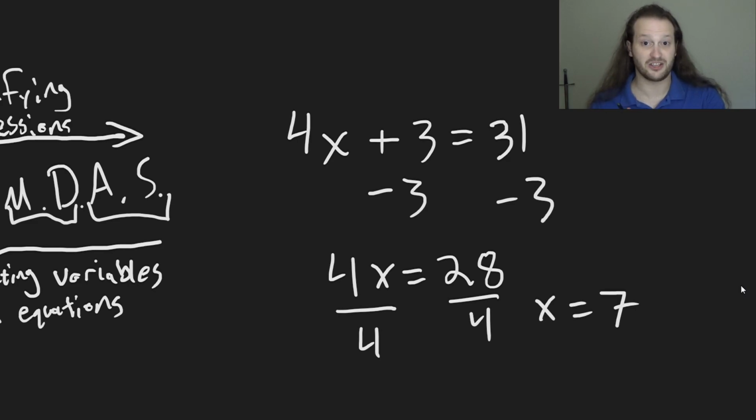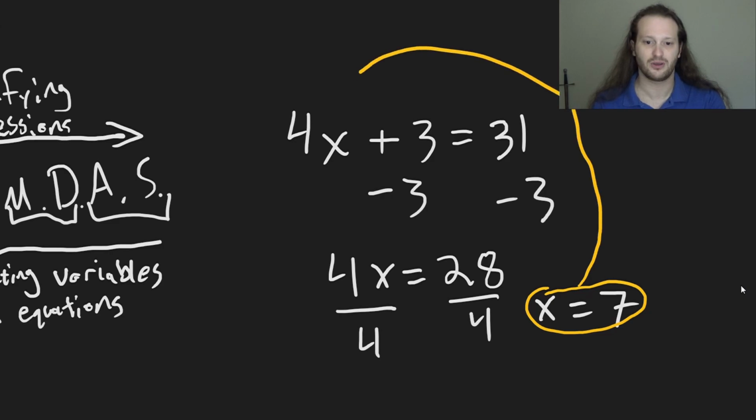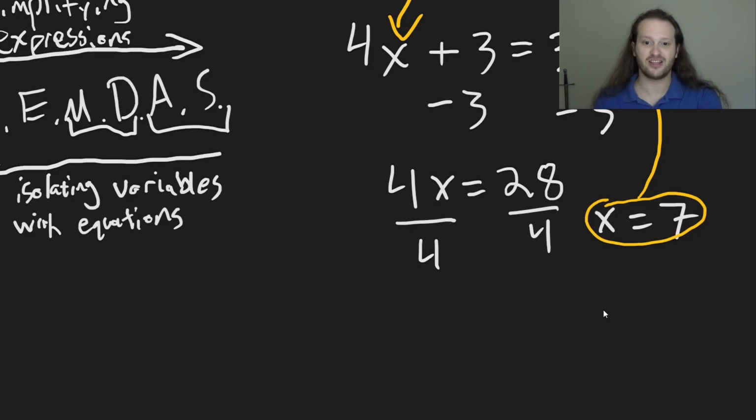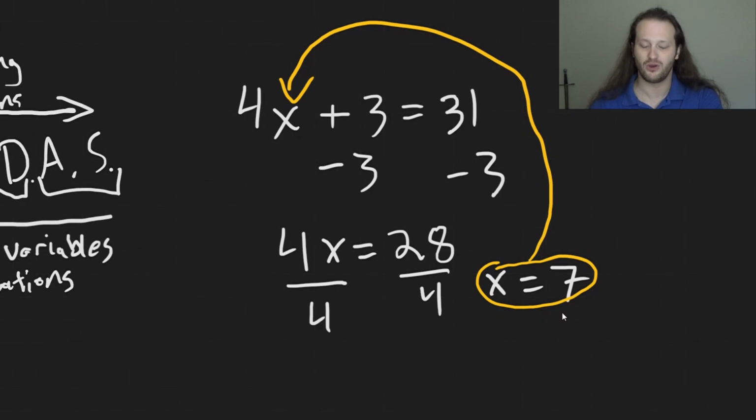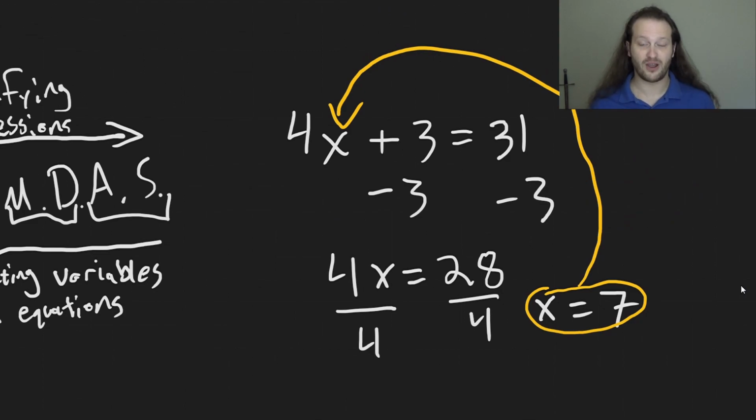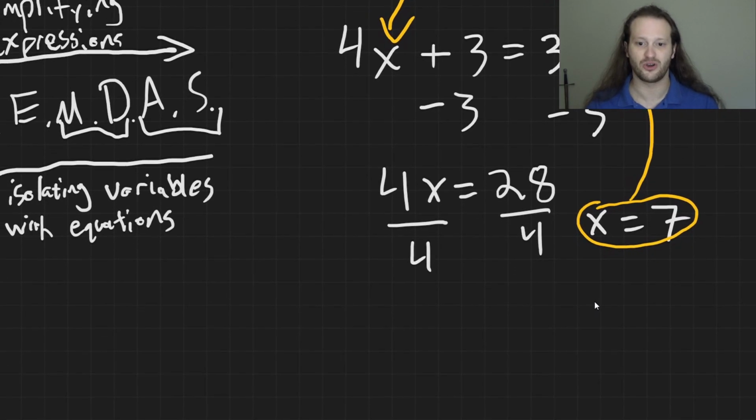A great way to check if you did this properly is to put what you found the variable equal to, plug it back into the original equation. Whenever your teacher asks, check your answer, this is how you do it. You found your answer, you found your value for x. You're checking it by saying, okay, you're claiming that x is 7. Let's see if that's true. Do regular order of operations, and then if you have a true statement at the end, like if nothing absurd happens, then you know you did it right.